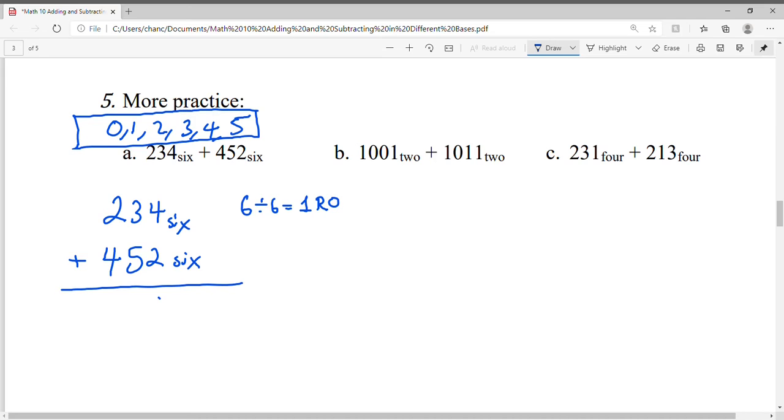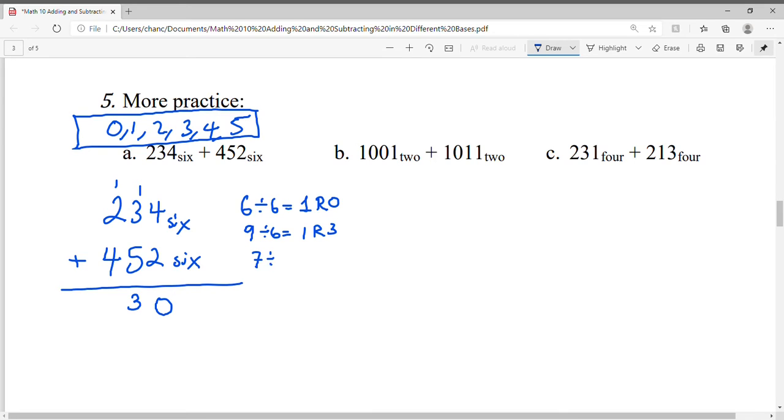That means we have 0, and we'll carry that 6 over as a 1. 1 plus 3 plus 5 is 9. That means 9 divided by 6 is equal to 1, remainder 3. I have a 3 down here, and I'll carry that additional 6 over. Remember, 9 does not exist in base 6, so we'll convert it to base 6 as 1, remainder 3, or 1, 3. We have 1 plus 2 plus 4, that's 7.